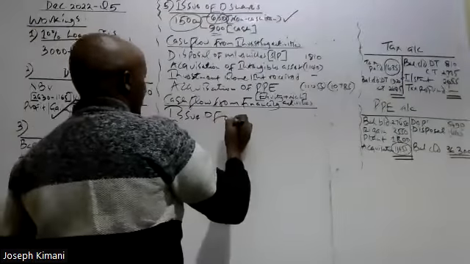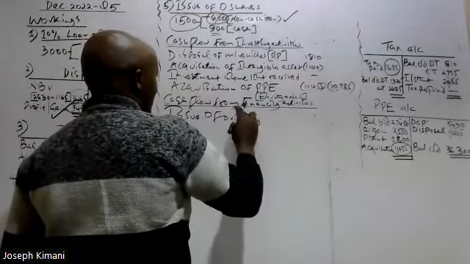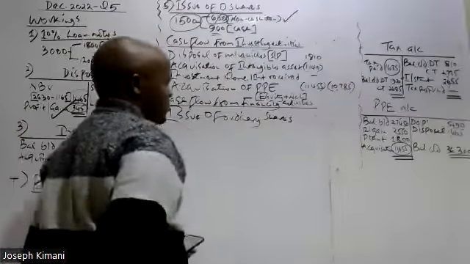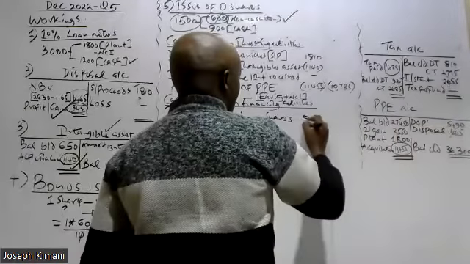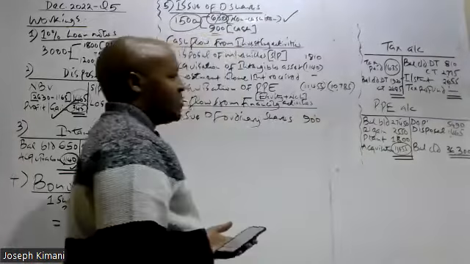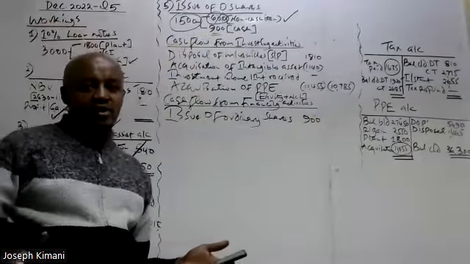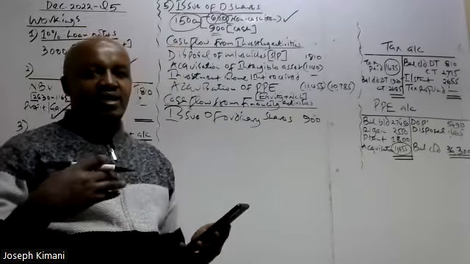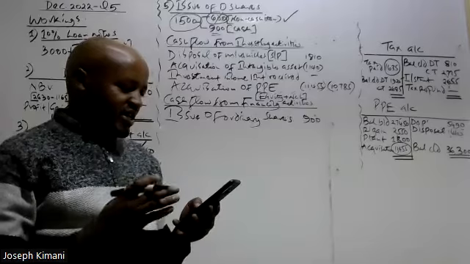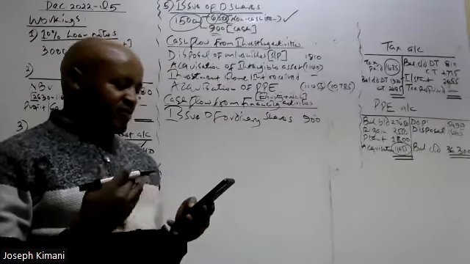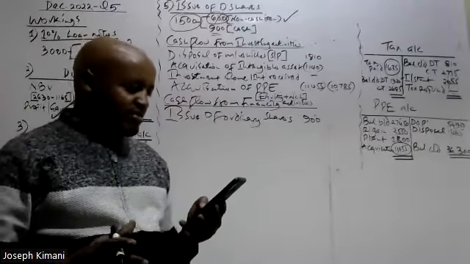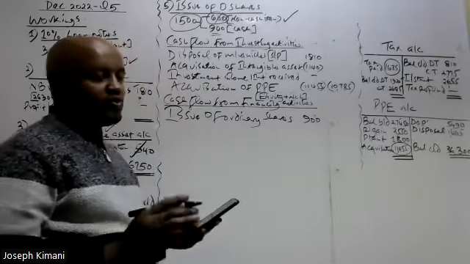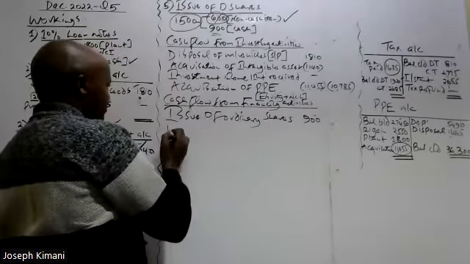So issue of ordinary shares. How much is that? It is 900. So don't consider the bonus issue because no money was received as far as the bonus issue is concerned. You only consider the other shares, which had a value of 900. Then below that, what do we have? We have a share premium. Share premium at the start, 1050, at the end, 1350. So we have an increase in share premium.